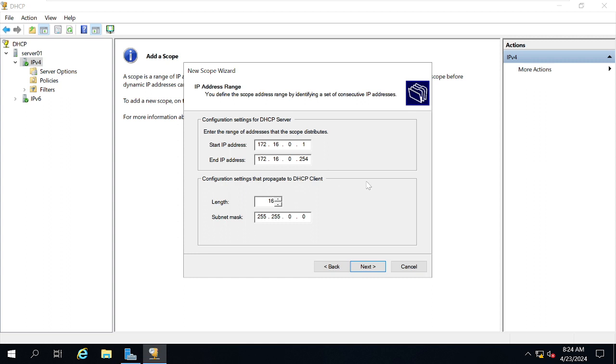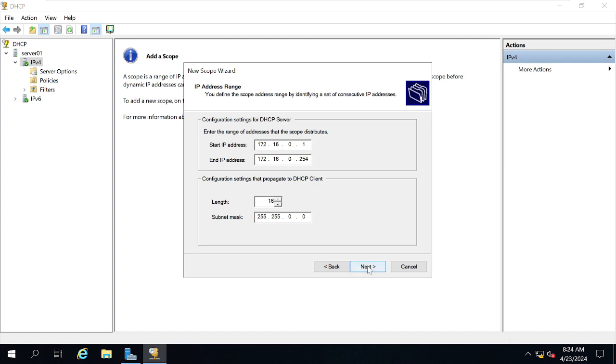Okay, so the length is 16 because 16 bits for the network, and the remaining 16 bits for the computers. So a slash 16 network means you will have 65,534 IP addresses.